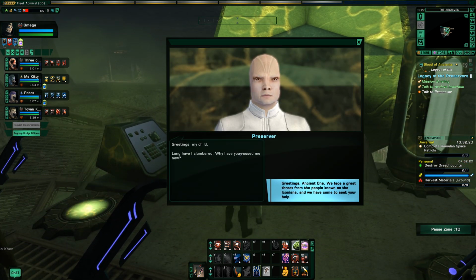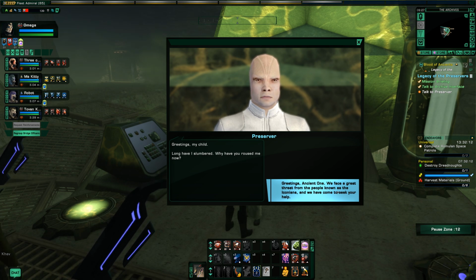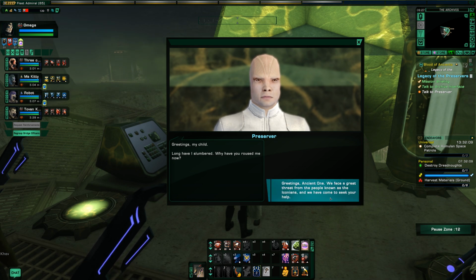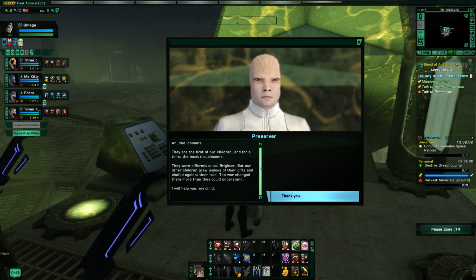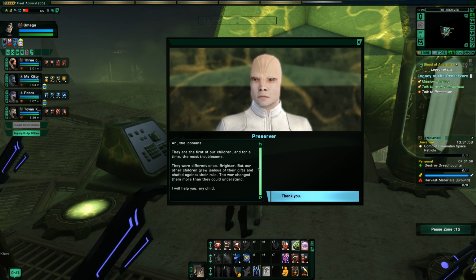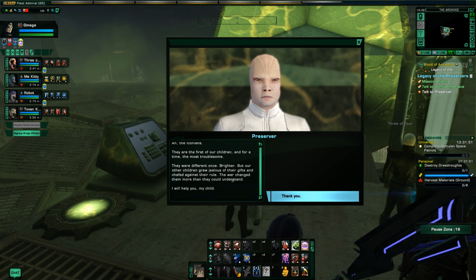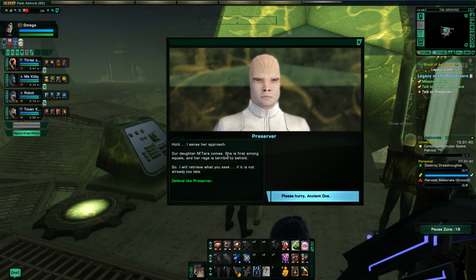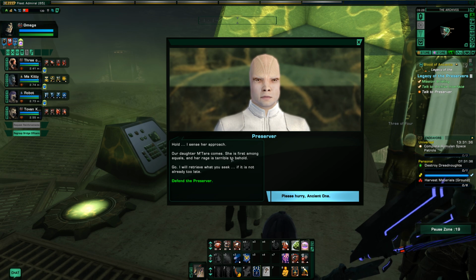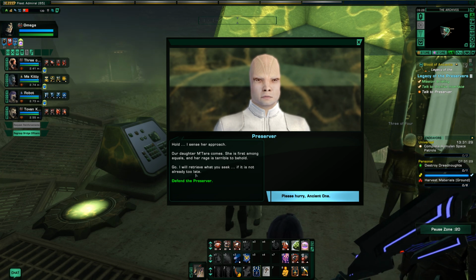Greetings, my child. Long have I slumbered. Why have you roused me now? Greetings. We face a great threat from the people known as the Iconians, and we have come to seek your help. The Iconians. They are the first of our children, and for a time, the most troublesome. They were different once, brighter. But our other children grew jealous of their gifts, and chafed against their rule. The war changed them more than they could understand. I will help you, my child. Thank you. Hold. I sense her approach. Our daughter, Matara, comes. She is first among equals, and her rage is terrible to behold. Go. I will retrieve what you seek. If it is not already too late.